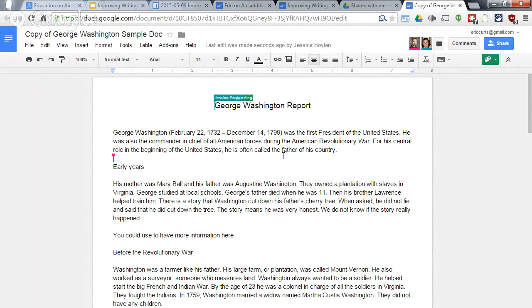And the philosophy behind that is, it shouldn't just be a one and done approach. Like, okay, students, here's your assignment, write this up, turn it in, I give you a grade, it's over, it's done, throw it away, move on. Instead, we want writing to be a process. We want it to be something that continues over a period of time where students are revising and trying to make things better than just the one-time shot that they did. So by being a teacher, having the option to leave comments and put in suggestions for the students, it encourages them to continue to write and to write better and to revise.